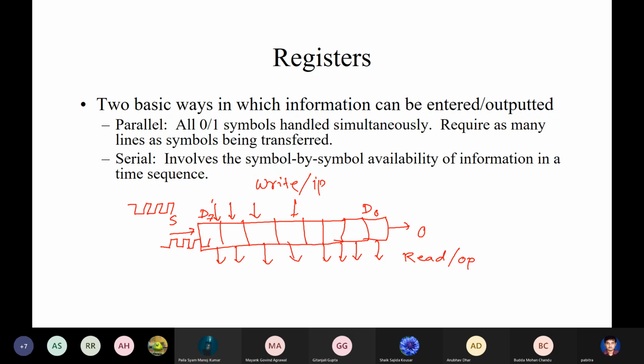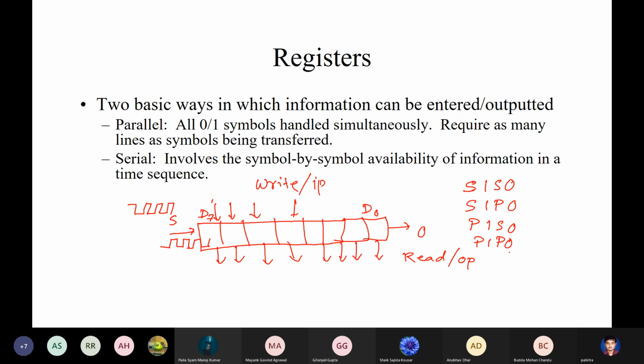That is parallel mode. So now basically we can have four combinations: serial input, serial output; serial input, parallel output; parallel input, serial output; and parallel input, parallel output. Each of these has its own application. So usually this parallel in, parallel out would be useful when you are reading values from a memory, doing some operation and loading it back to memory. Serial in, serial out, we'll see in some cases these are important.